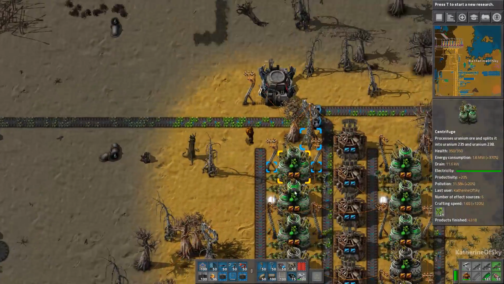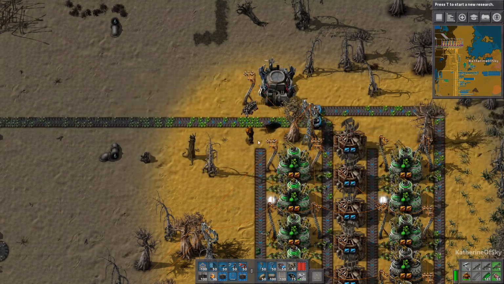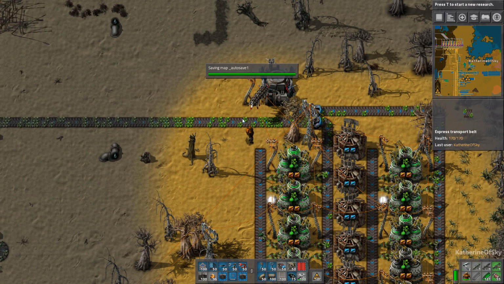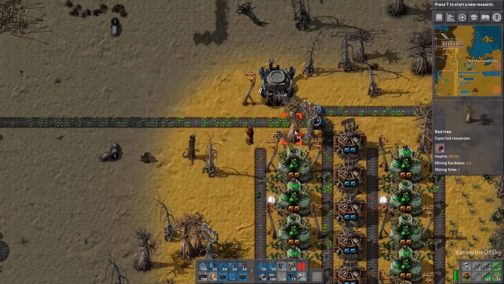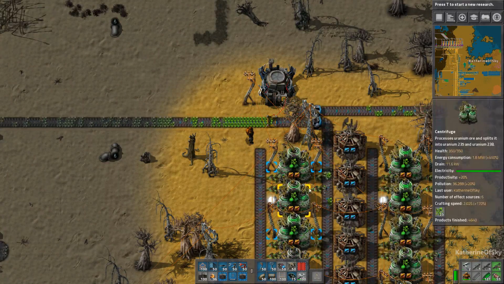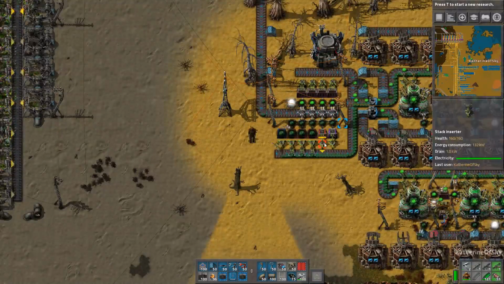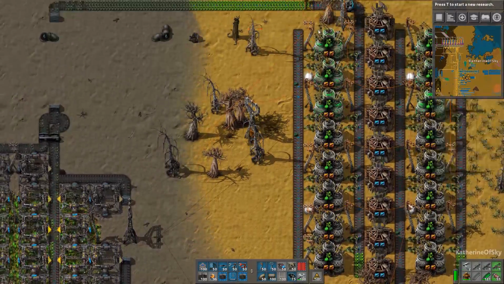I had no idea that you could connect a belt to a roboport and read the logistics info. That's really news to me and I like it. It's cool. So instead of doing the arrangement that we were doing before, we're going to change this whole thing around. I've removed all the red wires from the whole world here.